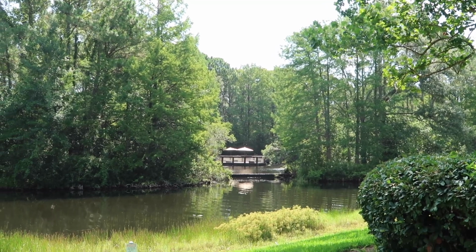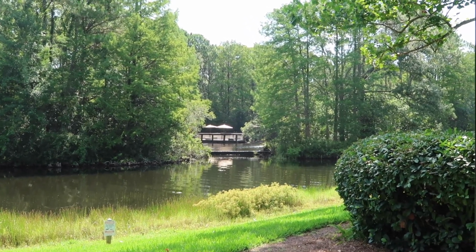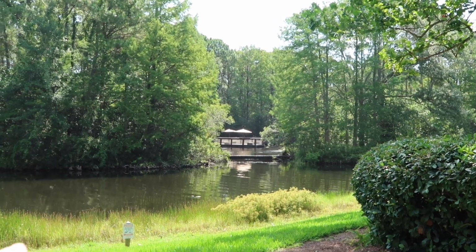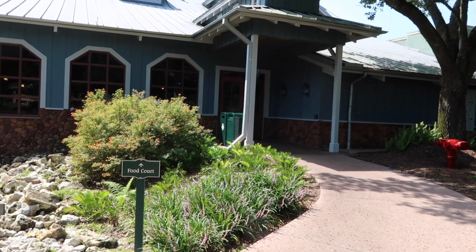I did say we're gonna save the pool for later, and we are gonna do that. We're heading over near the pool now. We're getting close to wrapping this up. But actually between these trees, I just wanna show you guys, that's a little fishing area, and we're gonna show you that, or as much as we can show you, in a little bit, because the fishing here is really cool. So we've made a complete circle now too.